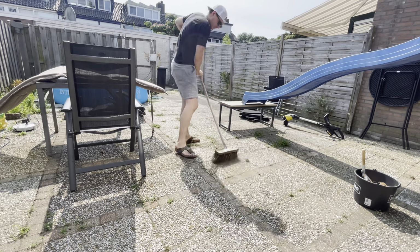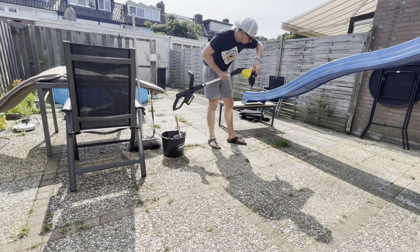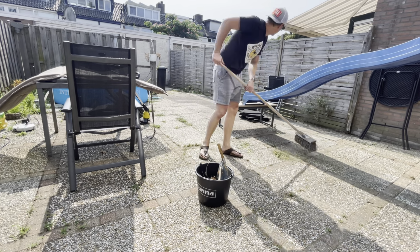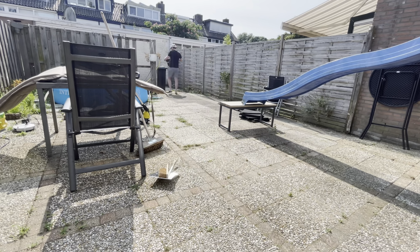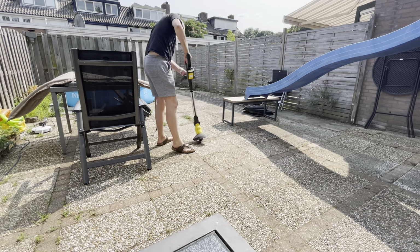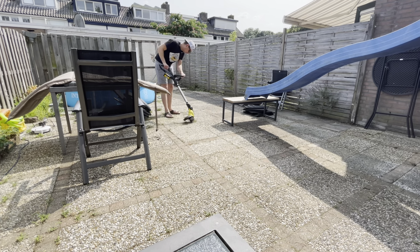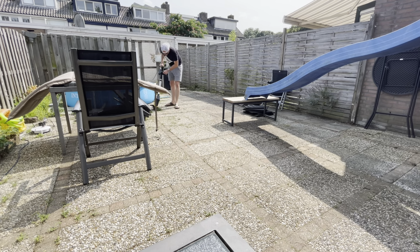So as you can see, the yard is getting better and better at it. I did the other part already a week or a week and a half before, and so I had to do it a little bit again because it came out due to a lot of rain, so the weeds were growing fast again. And then as you see, it gets the job done very easily, and I'm very happy and very satisfied with it. It does take a lot of time out of doing it by hand, and it's definitely worth the investment for me.